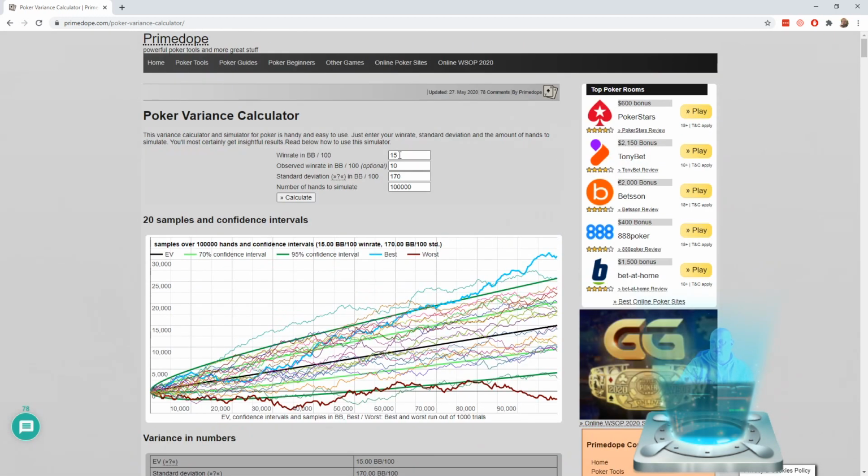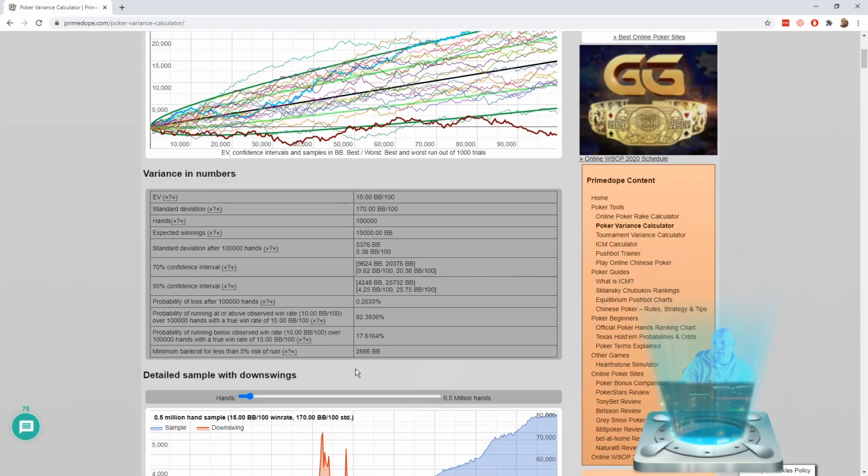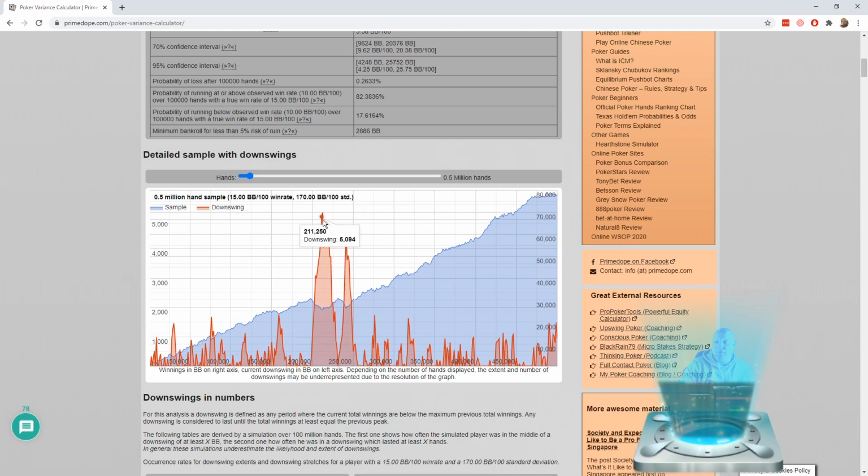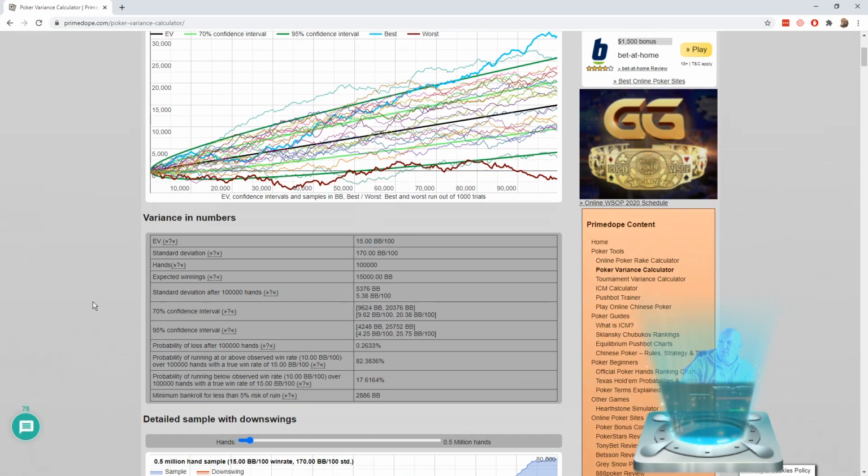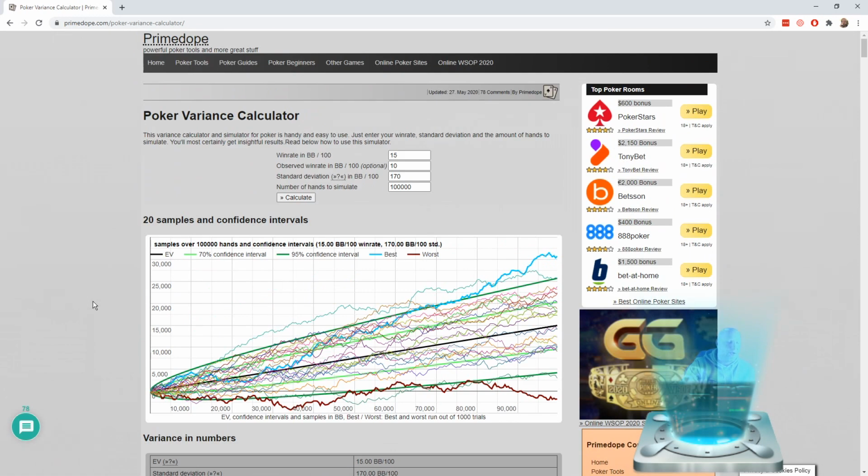And if you're crushing the stakes with a 15 BB per 100 win rate, and then you hit pretty much straight down 50 buy-ins, a couple of nightmare sessions, nightmare month, then it hurts your confidence that it's unavoidable, so to speak. When you play enough, you will see a downswing. And I often say that if you think that PLO has given you the worst downswing it can, don't worry, it will give you a worse one. There are so many situations where I thought that now I have seen the worst downswing you can have, and then I have a worse one. So I've learned to never underestimate the variance.